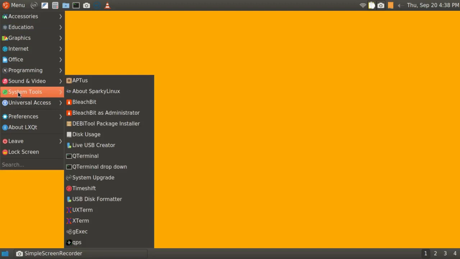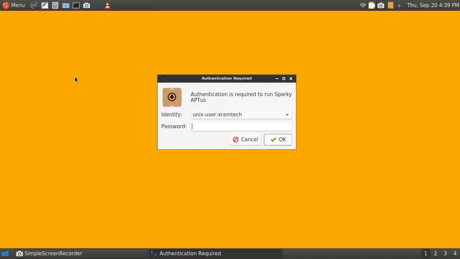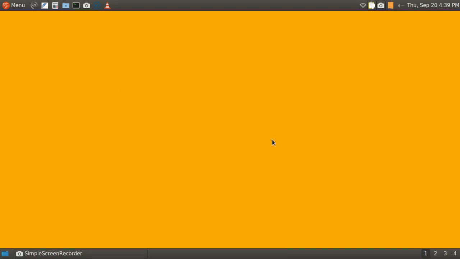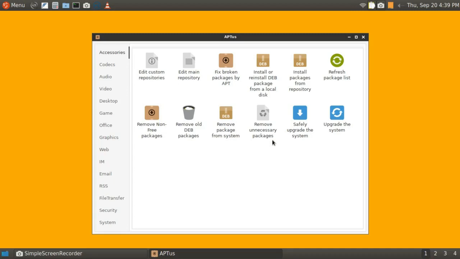Now, let me take a look at apt-os. I think that's how it's pronounced. And you have to enter your password. As I said, this is a package manager, but it has a limited selection of packages from the Debian repositories and some packages which are not available in the Debian repositories at all.